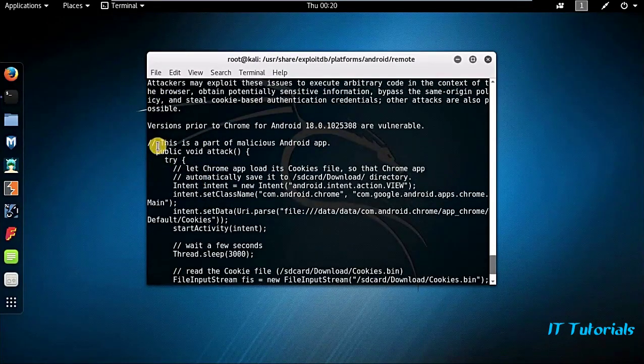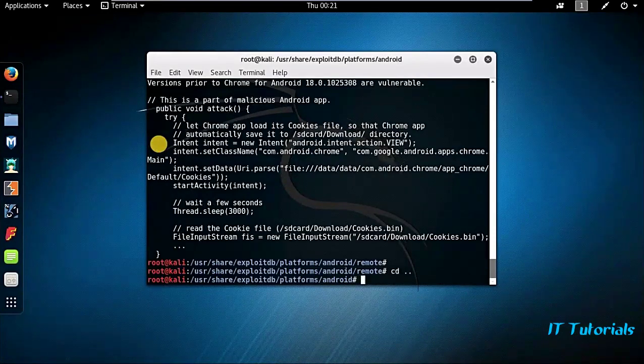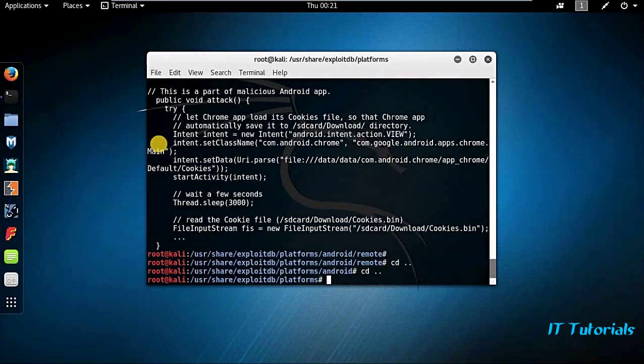Similarly, this code can be compiled and sent to a remote mobile phone, and this code will run in the Android phone and in the Google Chrome browser, so it will perform the exploit and compromise that Android operating system. Similarly, you can find all the details related to the exploits, and you can execute them on your own machine and then send. If it is a DOS attack, you can perform the DOS attack from your own machine, or if it is a remote exploit, then you can perform remote exploitation on the target.